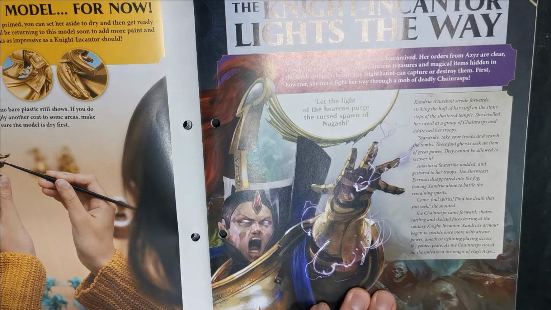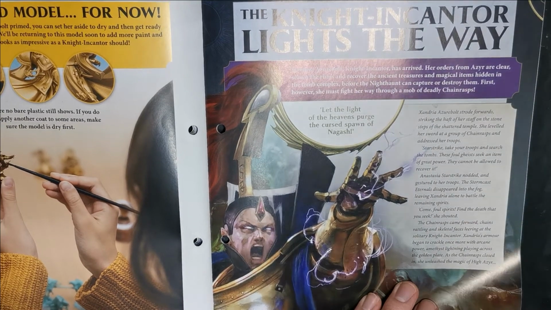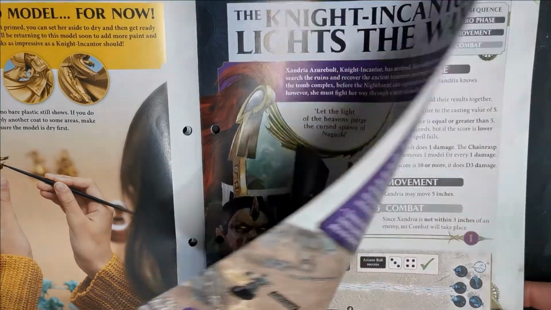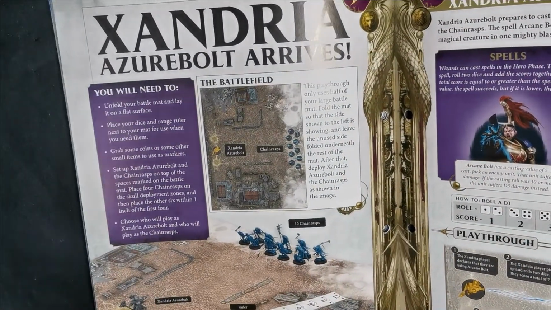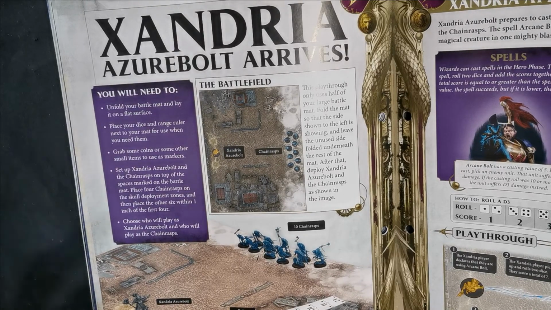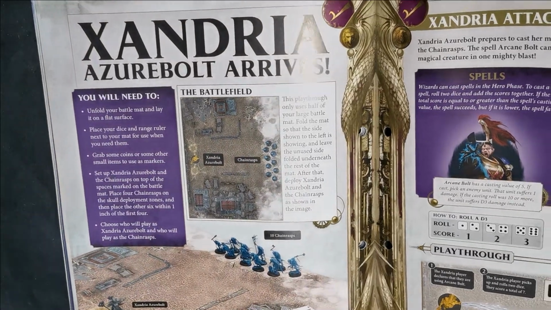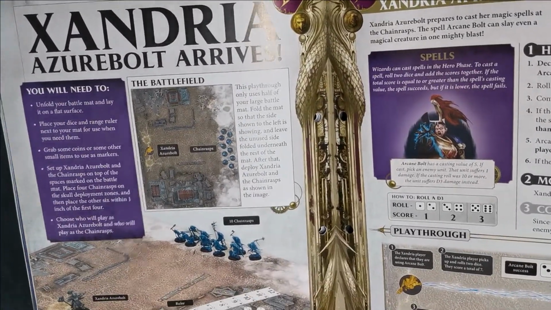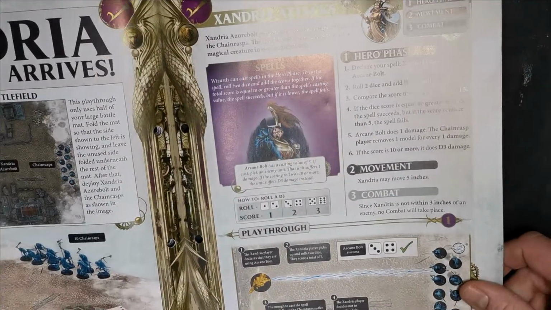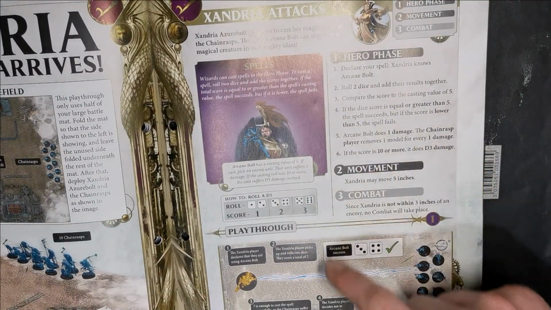The Night Incantor lights the way. So again, you have the introduction and you have a nice little narrative there, but it goes into the hero phase. So essentially this is the time when you can use the abilities or magic if you've got it. So you want to go through this thing using the big map. You've got 10 chain rasps and Xandria Azurebolt, and it walks you through casting spells.